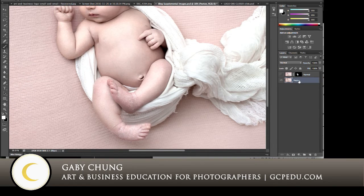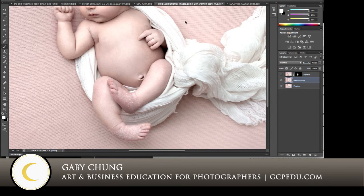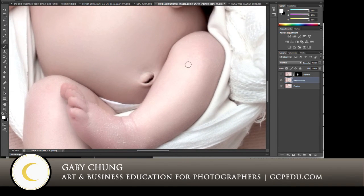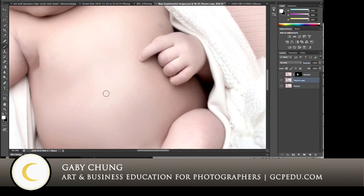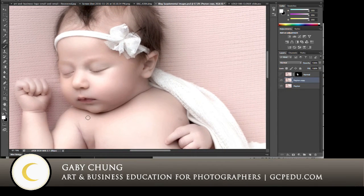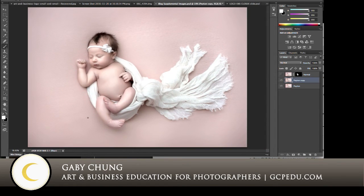So again, go to our original layer, make a duplicate, and go to Filter > Imagenomic > Portraiture. Go to our Settings — the Preset is on Normal, we want to change that to High — click OK. And you will see this mess. It's so, so heavy. In the feet we still have texture because those are her skin flakes, but everywhere else we have just lost all the detail of the skin. And especially her face — it looks like it's glowing, like it has a halo, and not in a good way. It looks very plastic, and this is why I didn't like Portraiture.